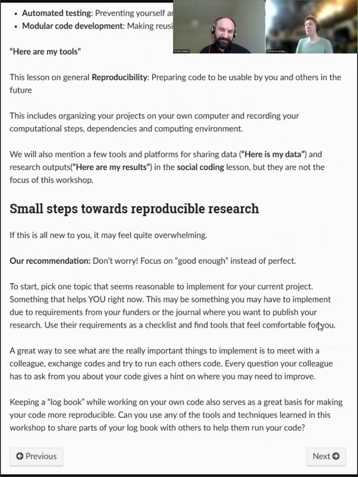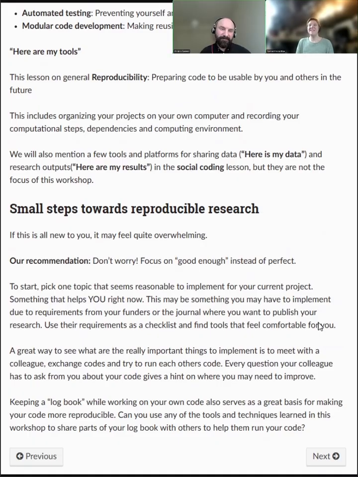Also, maybe you've heard about the FAIR principles, but you don't have to implement it all now. It's good to know about all these things because you might encounter that they can help you in the future, but you don't have to go and spend half a year on implementing everything. You can go step by step, do something first that helps you right now. Maybe you know that you will have a 2-month break from working with this one code. So try to make your 2-month-later self happy by writing down how to set up the environment, how to actually run the code. And then go from there.